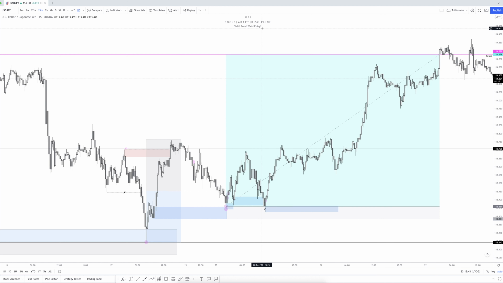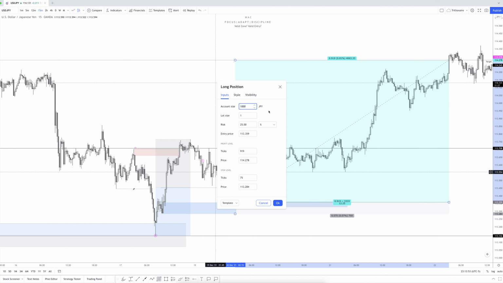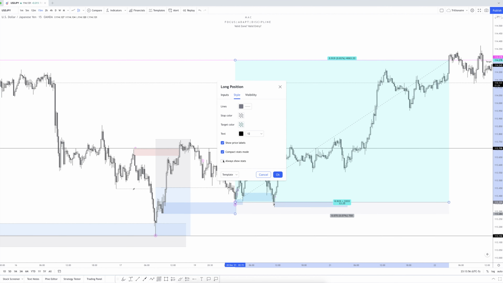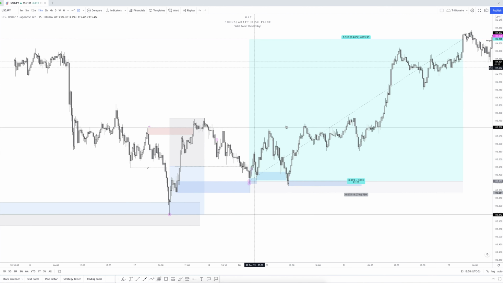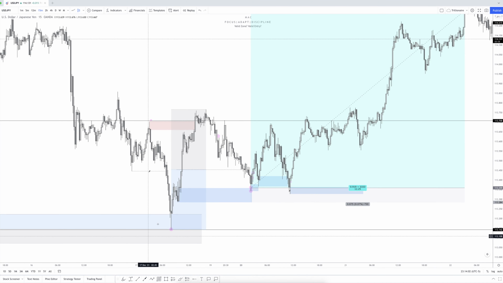All right, simply valid zone, valid entry. Now, I don't necessarily show you guys how I select my valid zones, and I don't necessarily break down the psychology behind my valid entries, but this is going to be excellent for you guys to backtest and see what you would have done in this area here. All right, so once price taps into this region here, we see that we have instigated equal lows here.